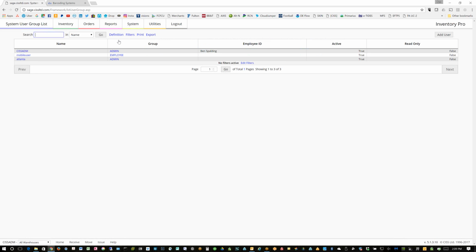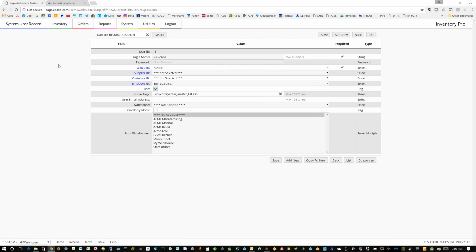If I drill into the users, I'm logged in as CISS ADM, which is an administrative user. And this is where you can set the attributes of the users: email addresses, home page. So a customer, you probably would have just land right on their warehouse and their order list, so they see a very narrow collection of data.